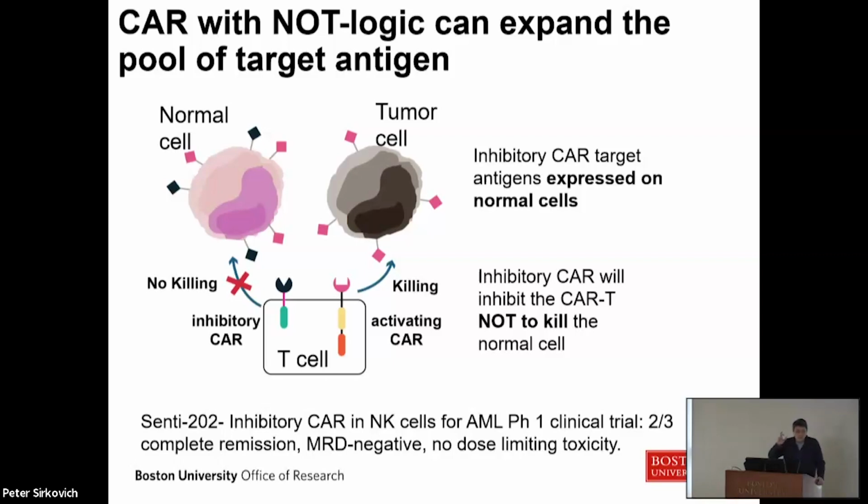Now, you can imagine a scenario where the healthy cells that you're trying to protect also have the red biomarker, but also have a black biomarker as well. We can engineer a circuitry so that it will not attack the healthy cells, because the black biomarker is actually inhibiting the CAR T cell, and it only attacks the tumor.